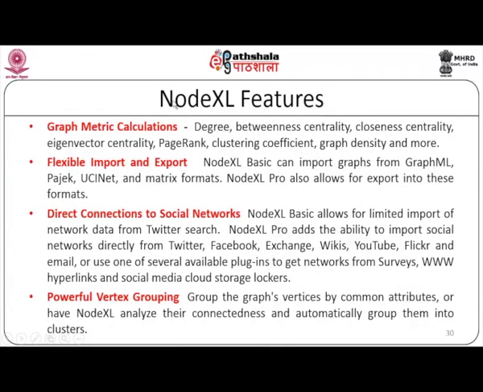NodeXL provides various features. It helps you in computing graph metrics automatically. It is flexible to import as well as export, that is, it can be connected with various other tools like Pajek, UCINET, matrix formats, etc. It facilitates direct connections to social networks so that you can draw data from various social network applications and directly use it for analysis. It provides powerful vertex grouping, which can be done automatically, as well as very effective visualization of the grouping of vertices, that is, clusters of vertices.